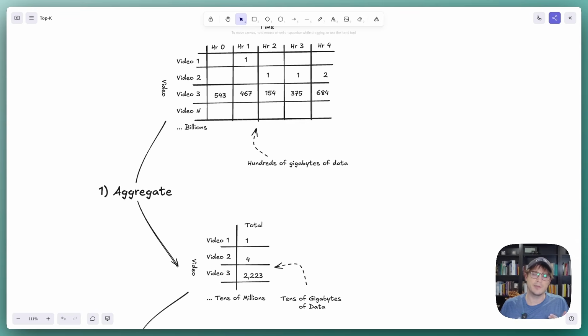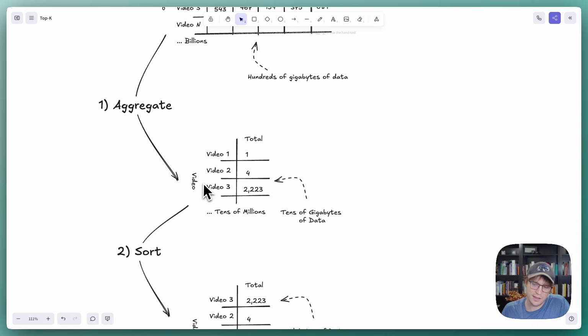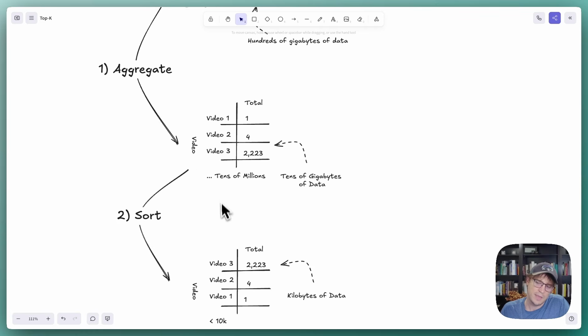Now, a lot of people will think, I've got an enormous amount of data. That sounds like a place where I should use Spark or Hadoop. And I think the instinct there is probably a good one. What Spark or Hadoop allows you to do is to scale out this computation. This is parallelizable. If I wanted to, I could have an individual machine for every video that adds across all of the hours. And then in the sorting, what I can do is have each machine sort a subset of the data. And then they can pull that data together and then merge sorted lists. That's known as a reduce operation in Hadoop.